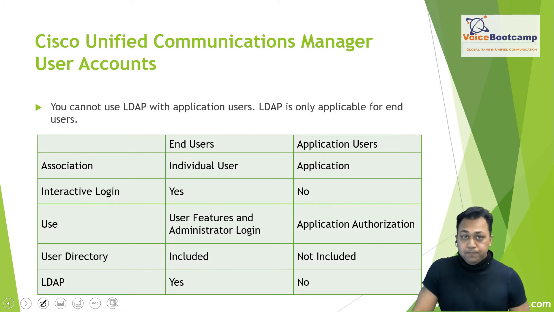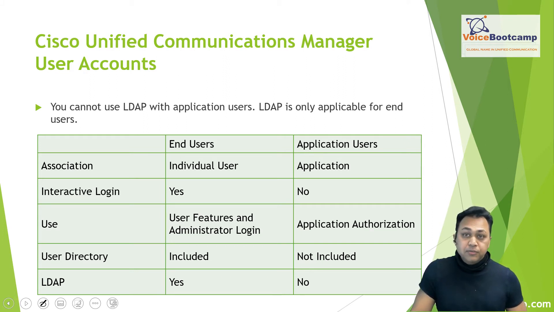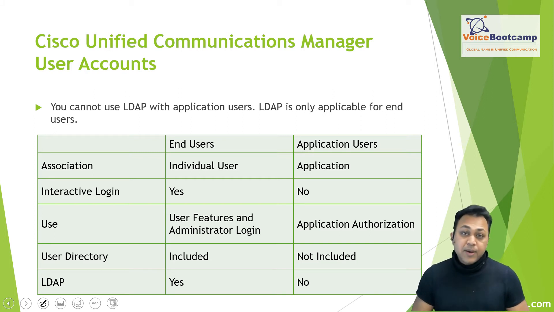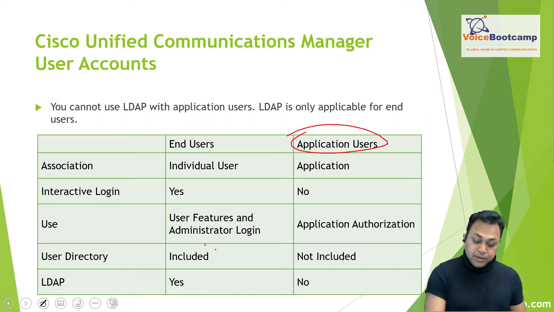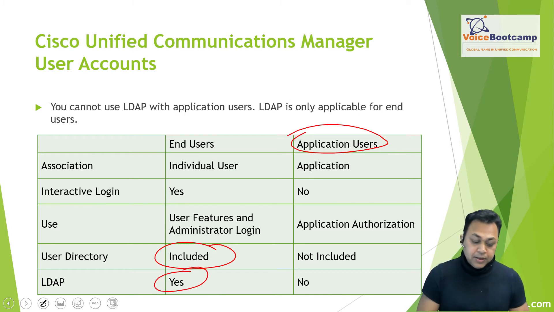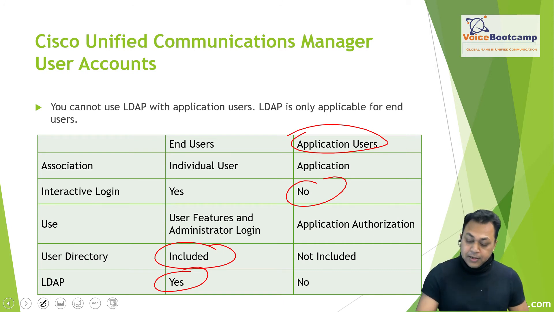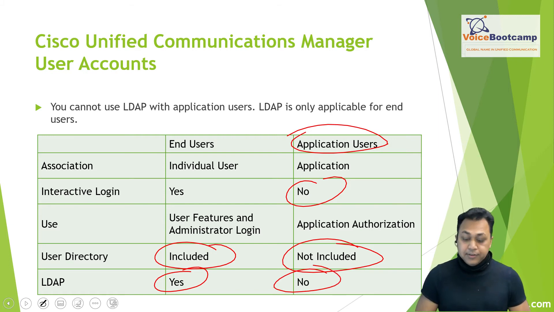There are two types of user accounts: end users and application users. End users are user accounts associated with a physical person and provide interactive login. This category includes all IP telephone users and Cisco Unified Communication Manager users using user groups and role configuration. For every employee in your organization, you create an end user. For a system, you use an application user. End users are included in your user directory and phone book and can be created locally or from the LDAP server. Application users are not used for interactive login, though they can be used for authorization purposes. They are not included in the user directory or white pages and cannot be imported from the LDAP server.